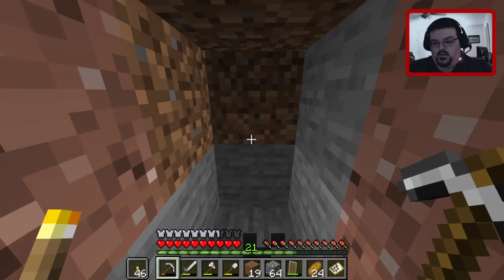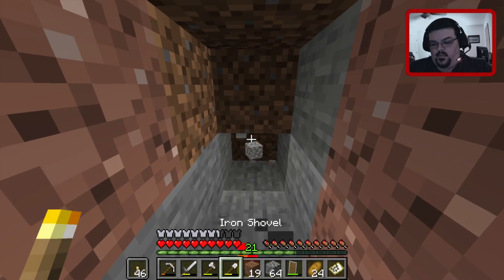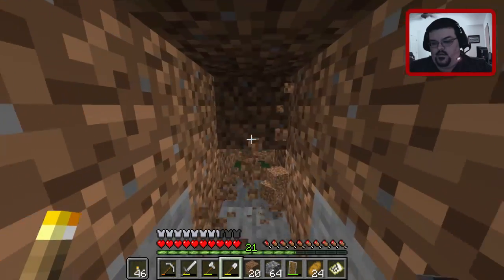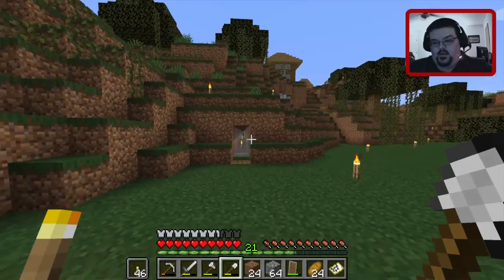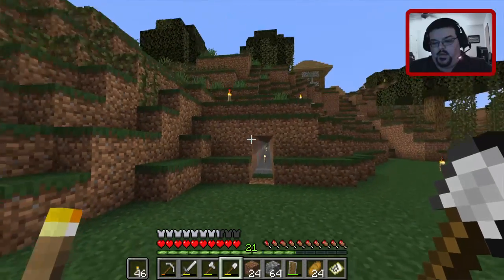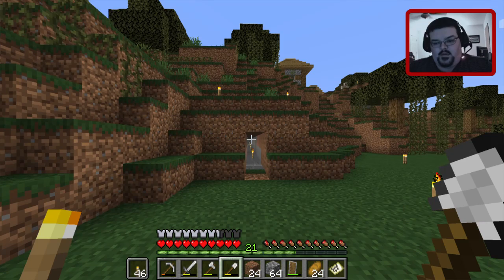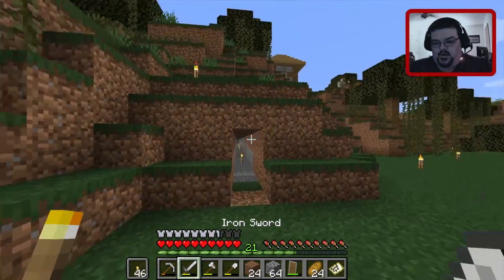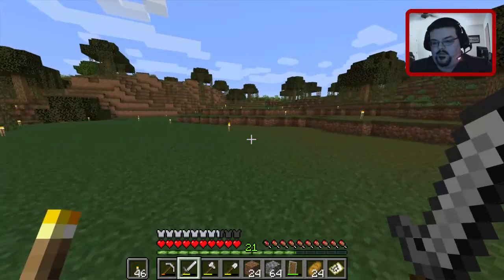I didn't need to dig that with my whatever. There we go. Should be coming out, and we are good. Perfect. All right, I like that a lot. I'll probably expand it to like a 3x3, make it look nice. Maybe have like some stairs leading down to it on the other side, so I can just walk beside my house and come down to come this way.